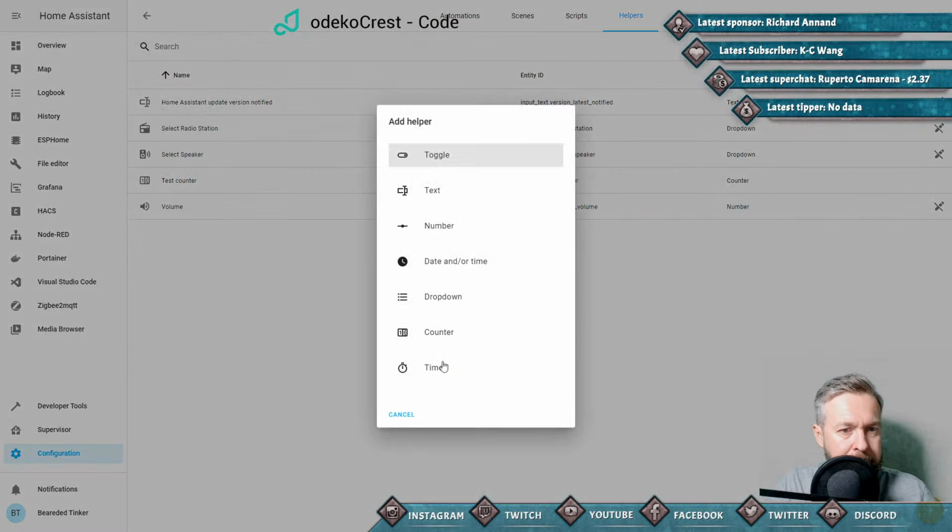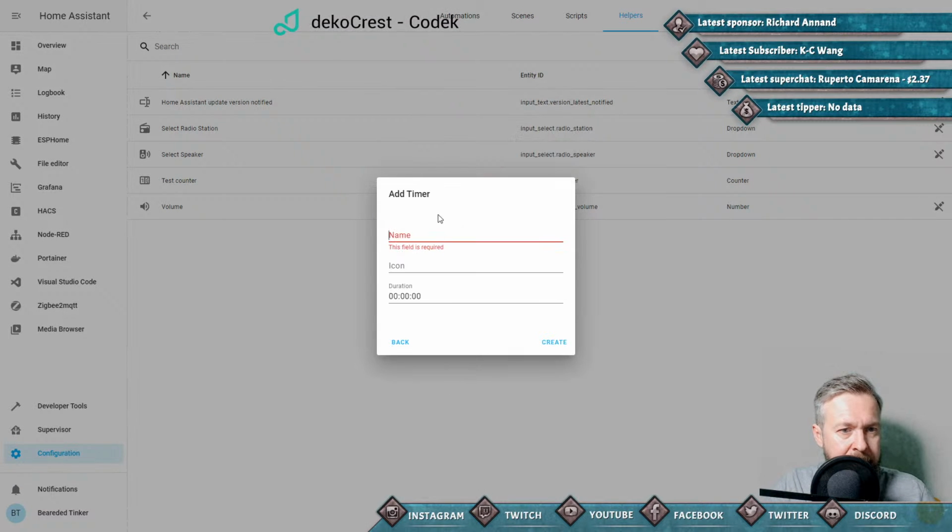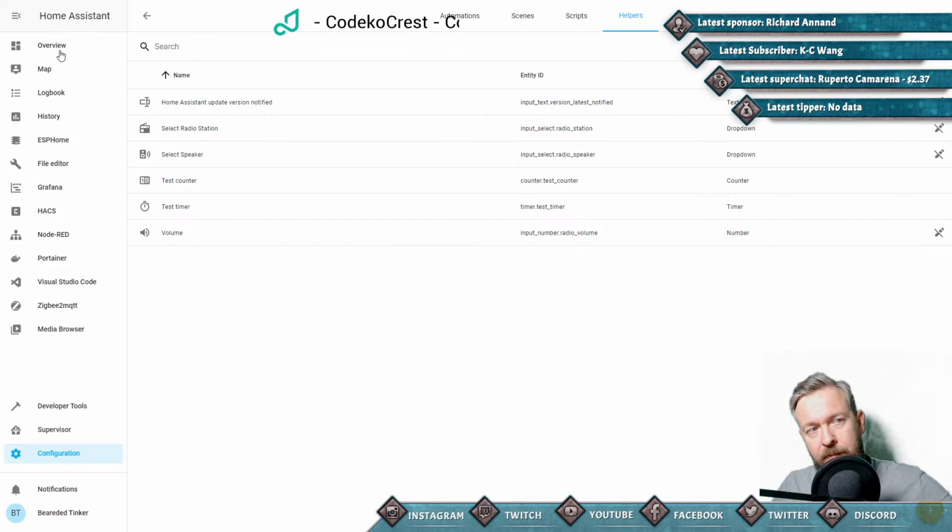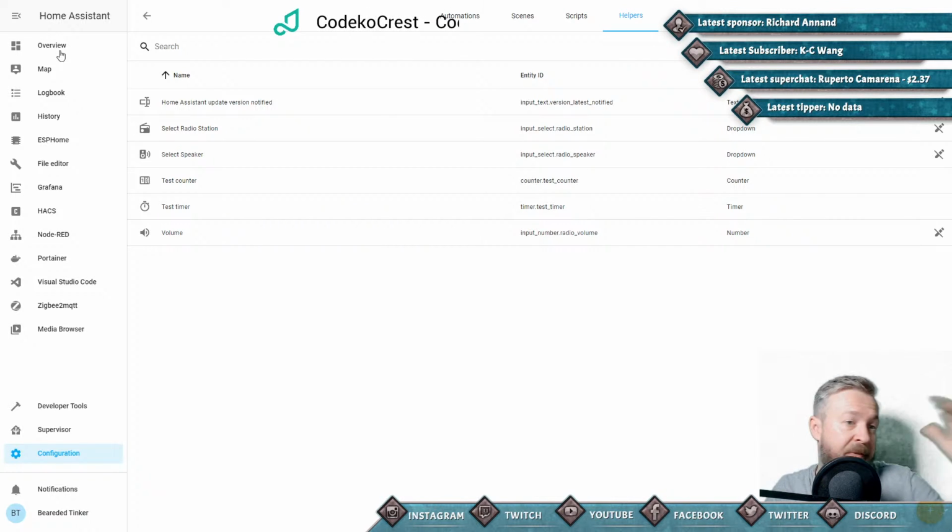And a timer, test timer, 00:01:00. So what I could do now is use this test timer inside the radio station to make them play for only a few minutes.